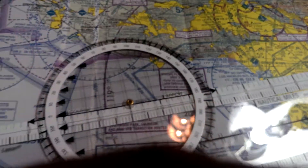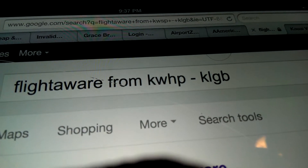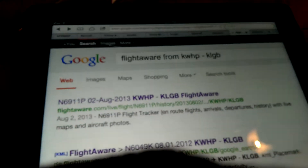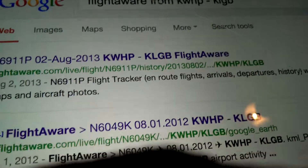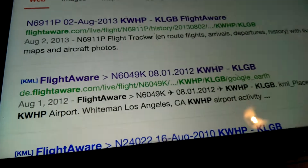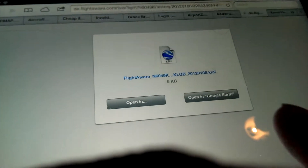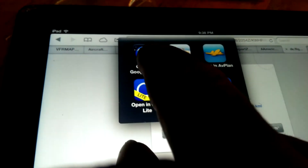And I found a unique way of looking up previously flown flights, and the way to do it is just by searching in Google. I want to see what others have done to go from Whiteman to Long Beach, so I'll go to search by way of FlightAware, and if I tap anything that's the result, it asks me if I want to open it in a number of routing maps or routing apps.